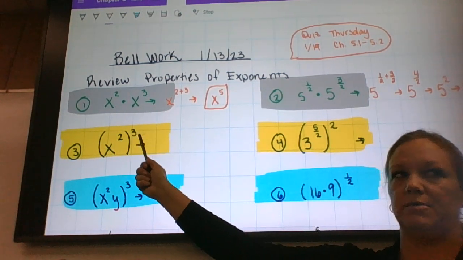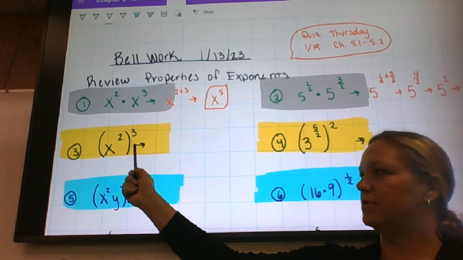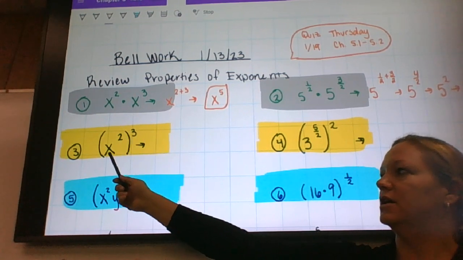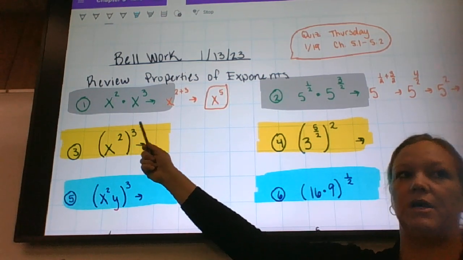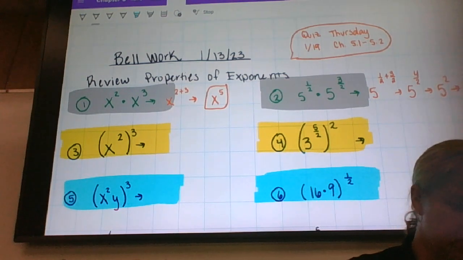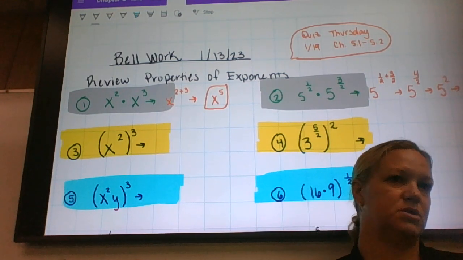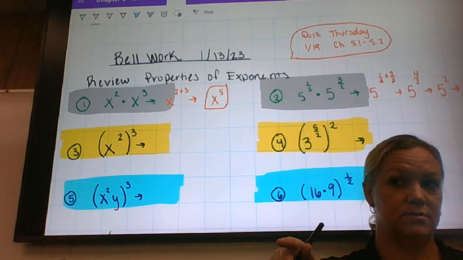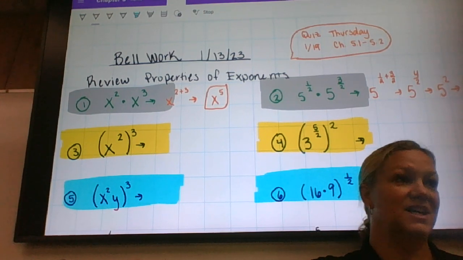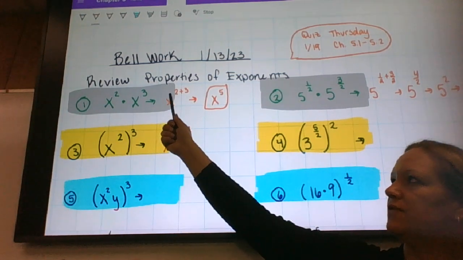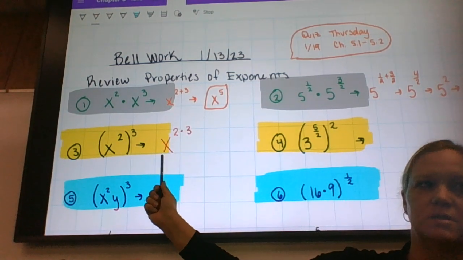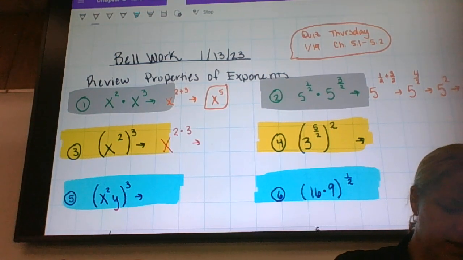So this is called the product property when we add. This is called the power property, when you have an exponent, parentheses, and then a whole other exponent. The difference is we don't see another base, just one base, power of a power. And in that situation, does anybody recall the rule there? What should we do with the 2 and the 3? Yes? This time we're going to multiply. We'll do 2 times 3. So seeing the difference between here where we added and here where we multiplied, that's really important. So this one is x to the 6.